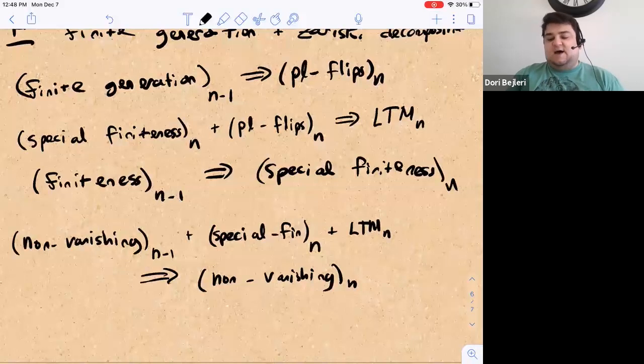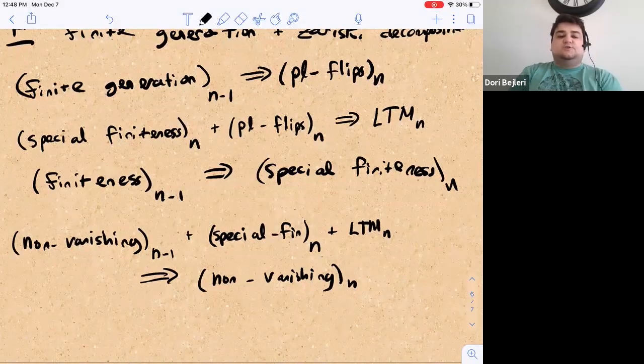And the point is that this is not actually true. You might have to do some birational modifications to get into the situation where you can actually apply this lifting argument, and that's where you need this special finiteness and log terminal models in dimension n to make appropriate birational modifications and track what's happening so that you can actually apply this lifting argument.